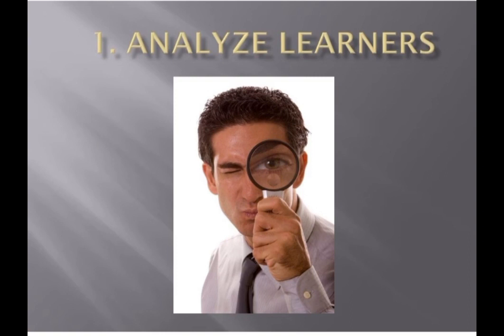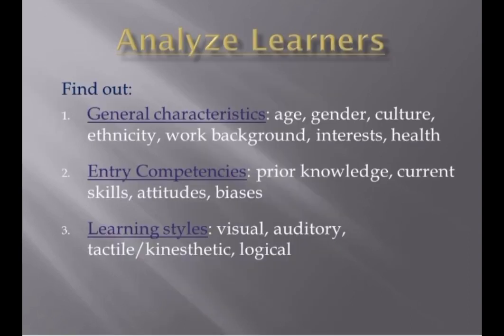With specific entry competencies, we have prior knowledge, skills, and attitudes about the topic. And in learning styles, we have visual, musical, verbal, logical, etc. And in analyzing the learners, we need to find out the general characteristics, entry competencies, and learning styles. So, first is general characteristics of the learners.